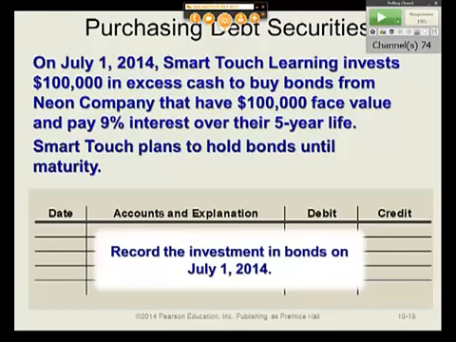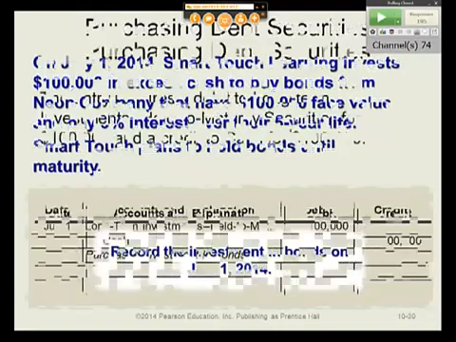Now, here's the thing with accrual accounting. You have to be able to split time periods. Remember the time period assumption? And just going through questions in office hours, people are having lots of problems splitting interest between periods. So in this case, we have a 5-year life, but what's the acquisition date? The acquisition date, remember, is July 1.